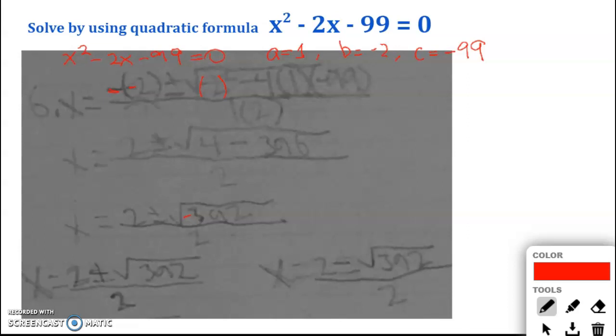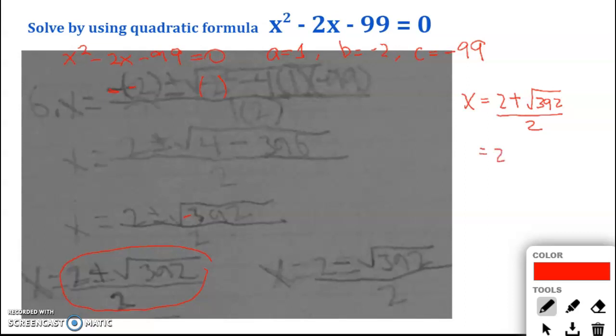Again, another problem that this student did was, even if this was correct, he should have simplified the radical. I know that 392 is at least divisible by 2. Okay, something else. So if I was to write, let's just assume that this answer is correct. I also want to show you something. X is equal to 2 plus square root of 392 all over 2. Let's just deal with that problem.